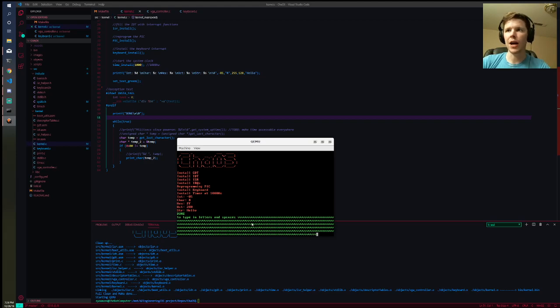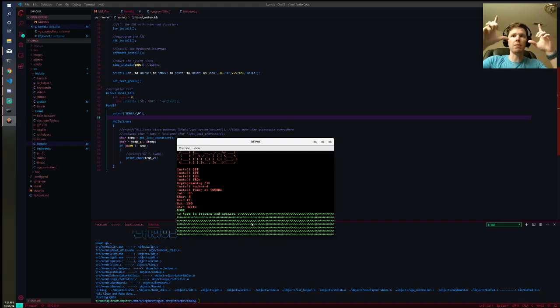But look what happens when I fill it all the way up. Did you see that? It scrolled the screen, so it moved everything on the screen up one, but it didn't clear the bottom line. So it just copied that and left it there. So now I can type over it, see? I can replace it with a new letter.